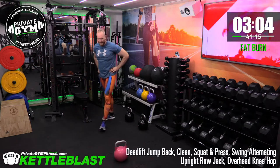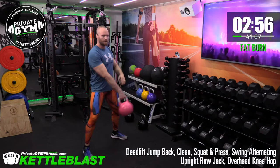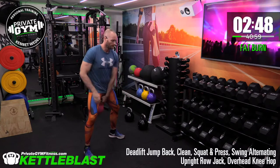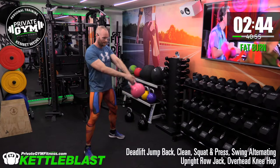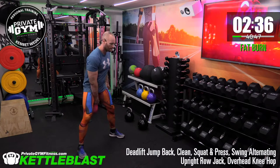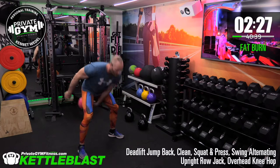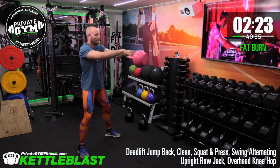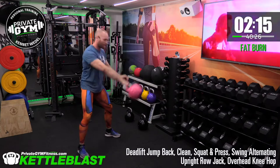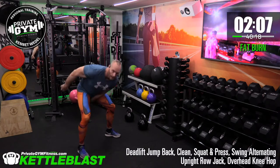Next up, we've got the alternating swing. Minis, up, down, up. Just as a mini. Building up to the big ones. Four, three, two, one, up, down, up, down, come on. And relax.